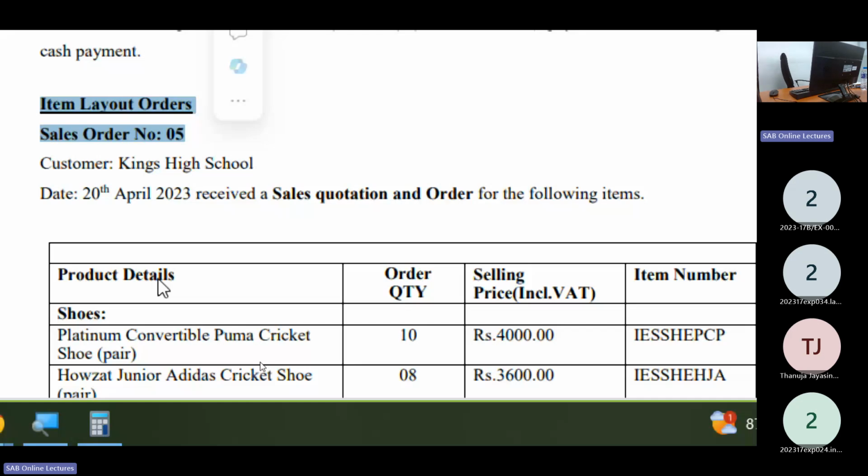Record this transaction. I only recorded 2 transactions in this tutorial; the balance you have to record at your home.